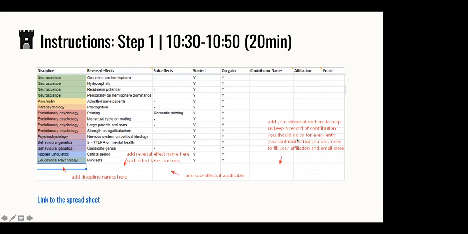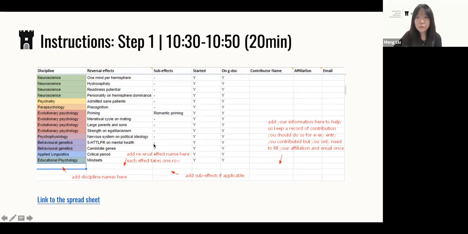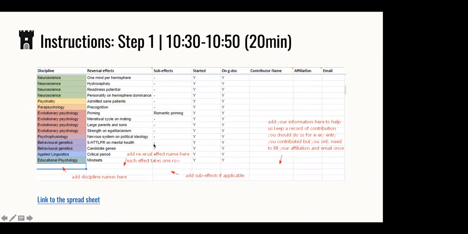Maybe I have missed this detail, but is there a provisional timeline, like a deadline for collecting ideas about reversals, about studies that are going to be examined regarding the reversal effects? Yeah, so you're asking about the structure for this session, right? No, I'm asking about the structure of the project, the timeline of the project in general.